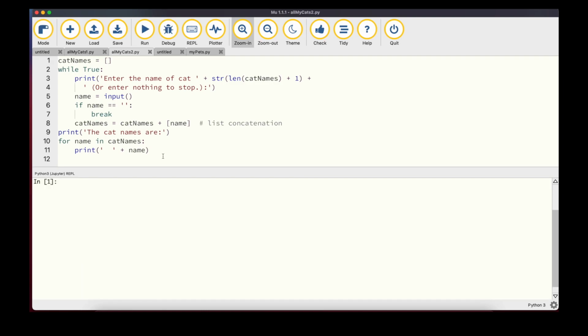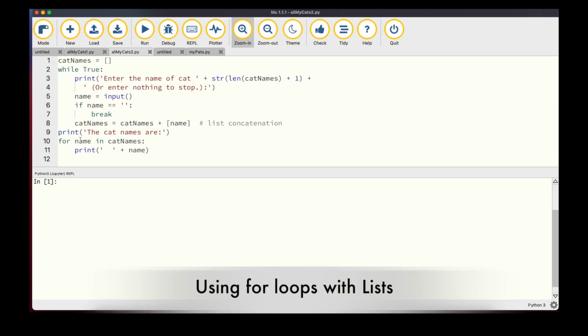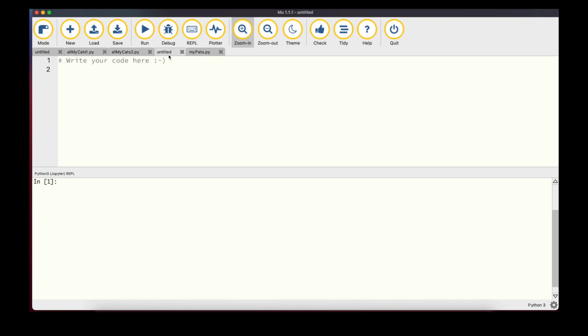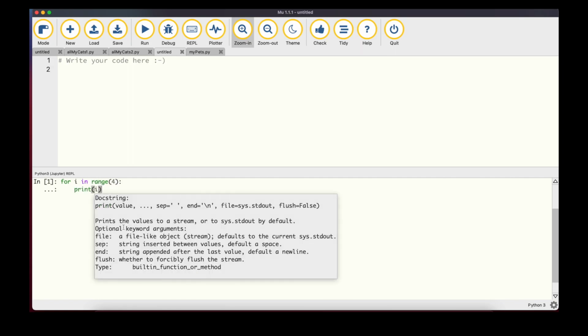And in this program we already see an example of a for loop in combination with a list, and that's something quite common. If we think back, when we learned about for loops, we typically used it with the range function. So just to recap, we could, for example, type out something like this. We could say for a variable, for example, i, in range of, let's say, 4, we're gonna go ahead and print out i.